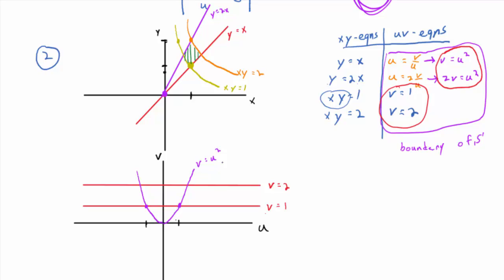And then 2v equals u squared, that's the same as v equals 1/2 u squared, right? So that one's just going to be a little shorter, isn't it? So we'll do that one in green, I guess. At u equals 1, it'll go through a height of a half. It'll still go through 0, 0. So something like this, I guess.